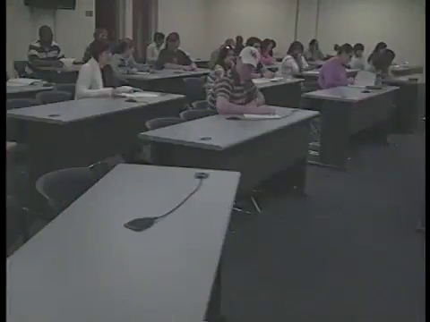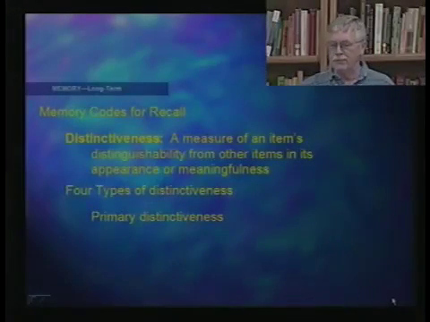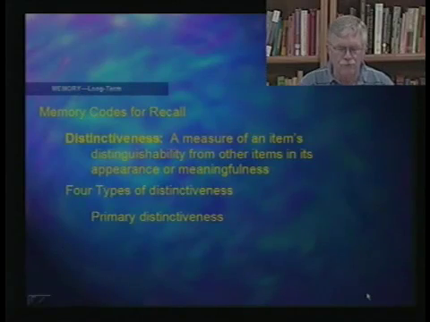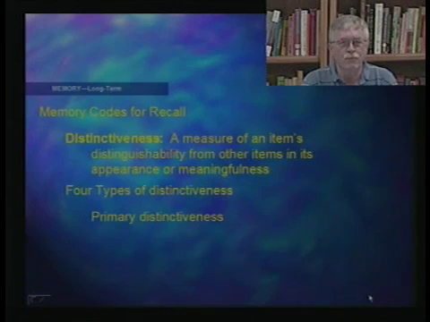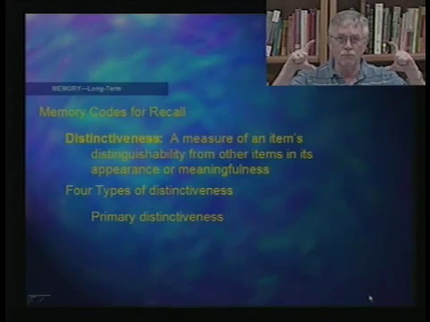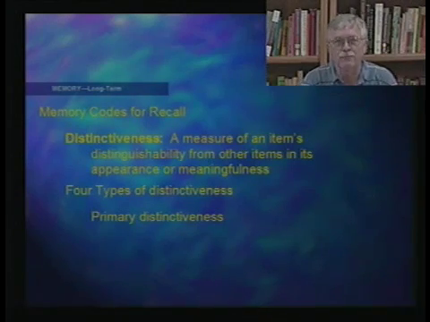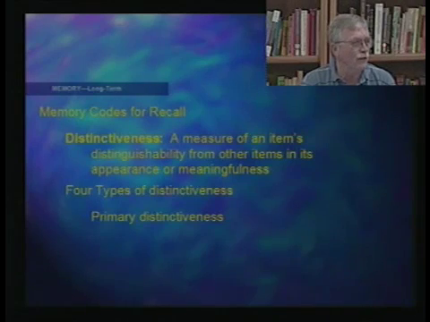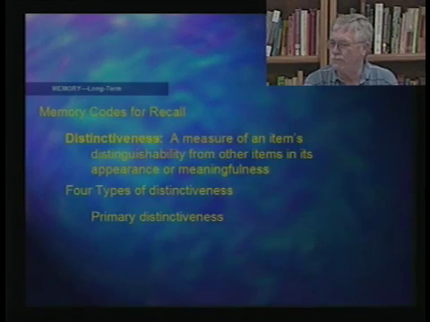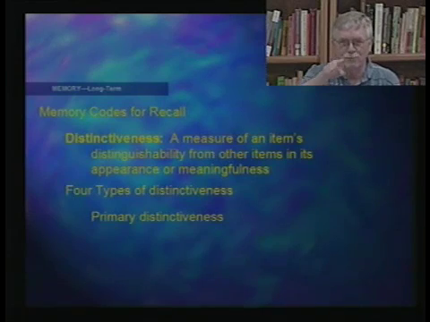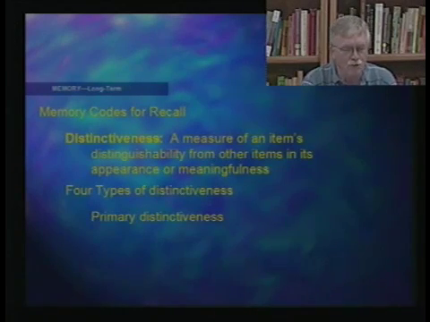Continue our journey here through long-term memory. Last time we had reached the point where we were talking about 4 different types of distinctiveness, and in essence I had already talked about one of the 4, and that is primary distinctiveness. The example that I gave you there was a list of fruits where one of them was printed in letters that were much bigger than the others that constituted the list, and the result was that that one just had a physical feature about it that was so obviously identifiable that when I then asked people to recall the list, that one is the one that jumps out at you. And even though it was buried right down in the middle of the list, given the serial position effect, that was the one that people often tended to recall first.